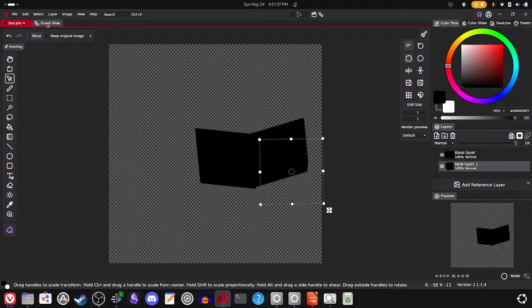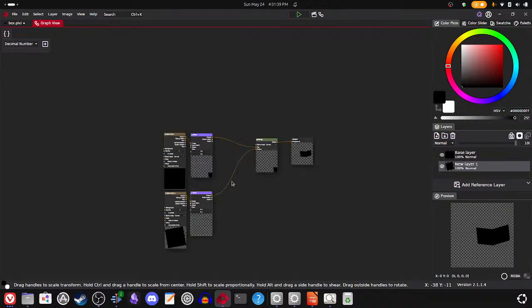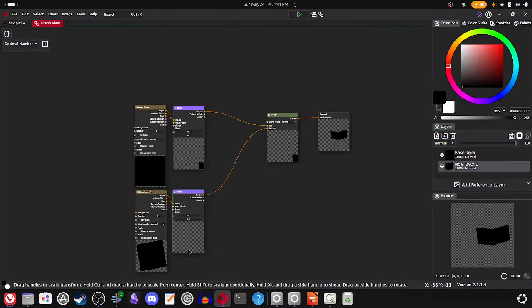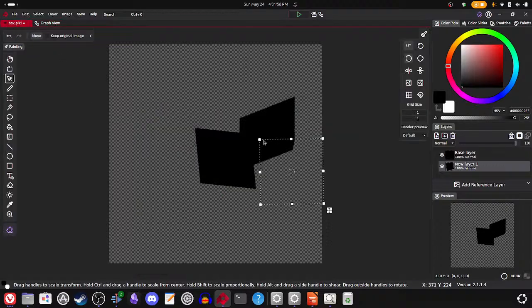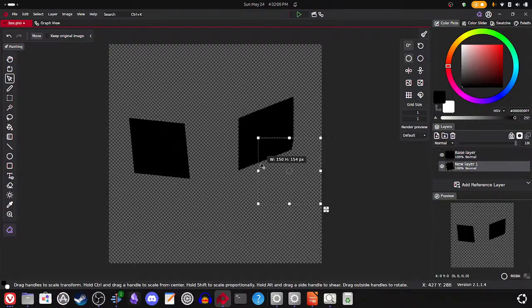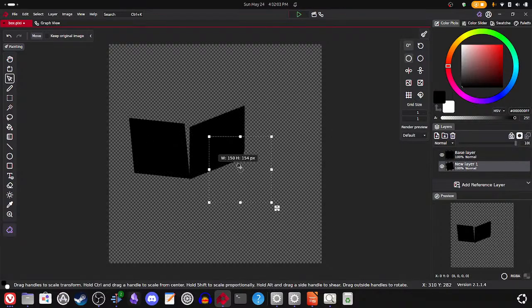Okay, I feel like actually changing this one to be a little sharper on that negative. Negative 2. Same with this one. Goodness, it really wants to cut itself off the screen.